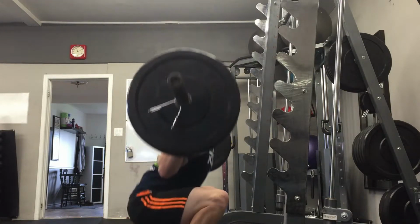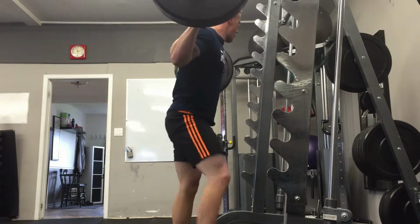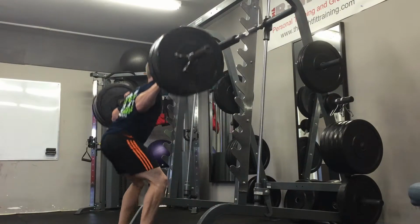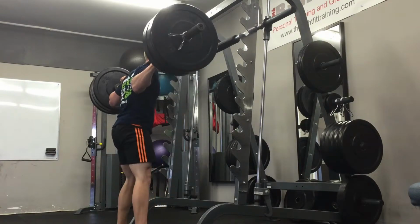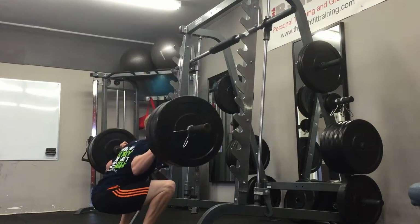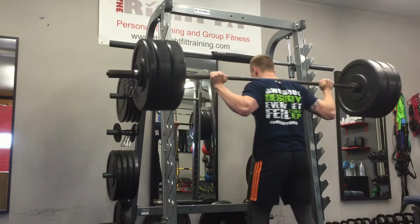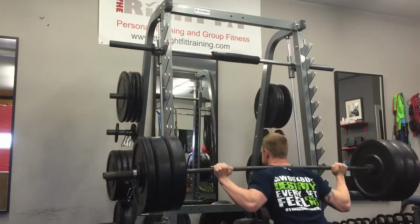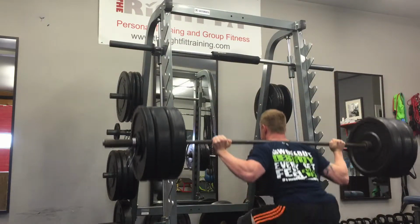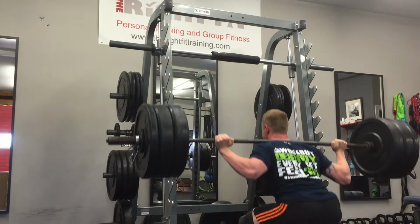I didn't get it on video, but I did a couple sets of calf raises with the Smith machine, and then got warmed up with the squat. As you saw there, 135 and then 225 you're seeing here for a couple reps. As you probably see, I'm not at the usual gym where I do legs. It's at the local college where I live, and they're closed this week, getting everything ready before school starts. So I did it at my place of employment, the Right Fit, and they don't have a leg press and stuff, so my routine was a little different this week.